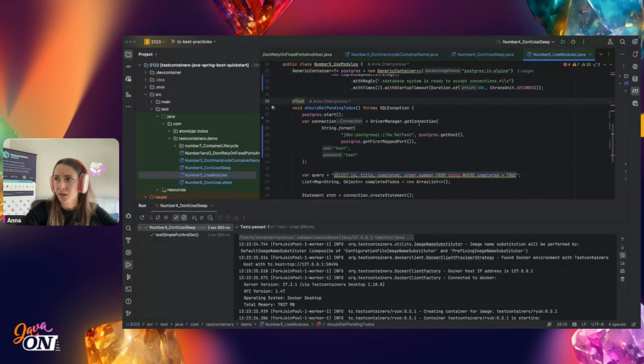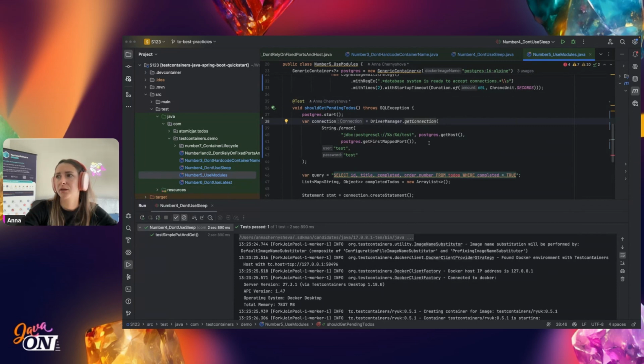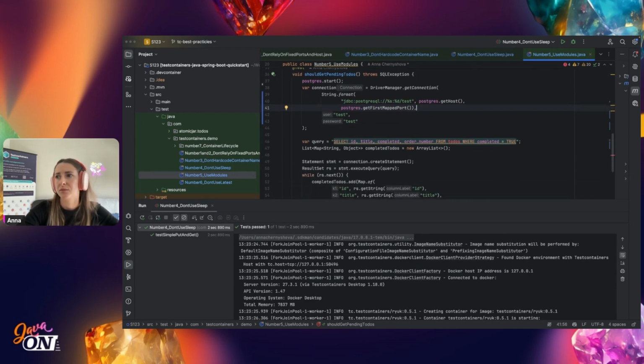So in your connection, you just specify the JDBC URL. You can get it from the aggregation of the container host and container port. And then you provide username and password in order to connect to this Postgre instance. Then you can execute your tests.